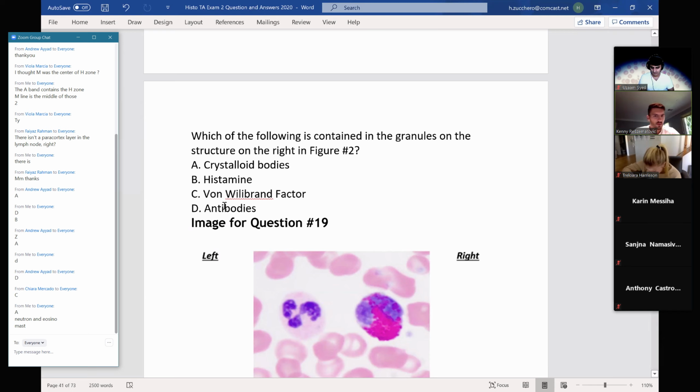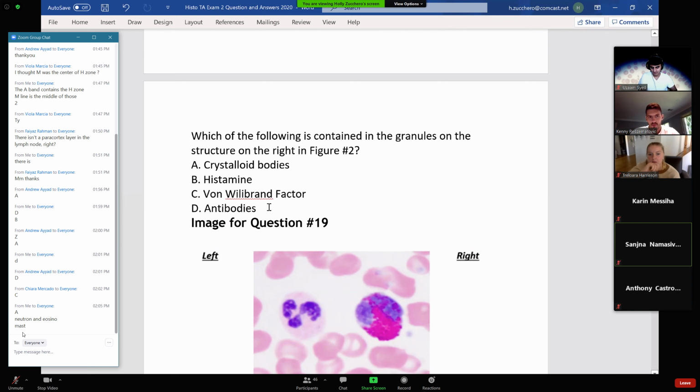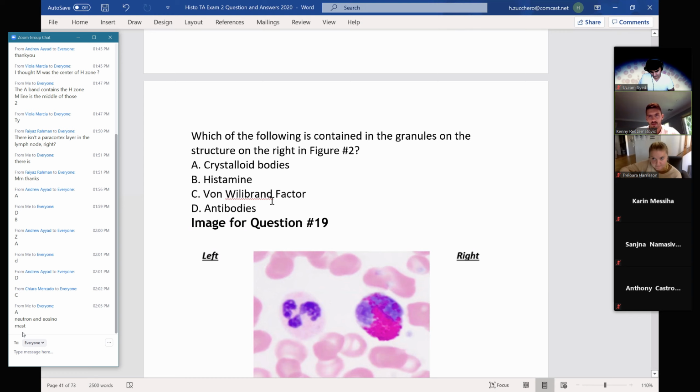And antibodies, what kind of cells produce antibodies? Plasma cells. Do you guys have an idea of what plasma cells look like? They're going to have a small nucleus with a very large cytoplasm, because most of the cellular architecture is geared towards making antibodies. So it's going to be a lot of smooth ER, rough ER, and Golgi. That's ultimately not what we have here.